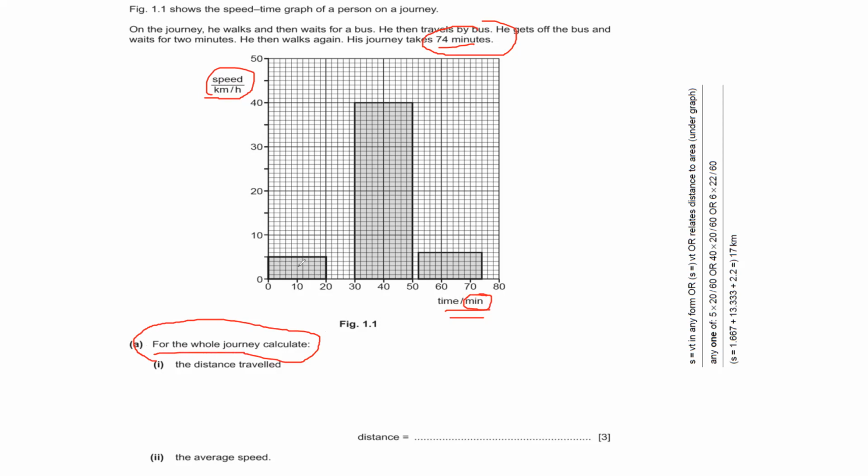So when we calculate from a speed time graph, if we want to calculate a distance, the distance traveled is equal to the area under the graph. All of them are making rectangles, so we'll use length times width. Now, what about the first rectangle? What is the length of this rectangle? It is from 0 to 20. But that is given in minutes, because if speed is in kilometer per hour, time should be in hours. If speed is in meter per second, the time should be in seconds.